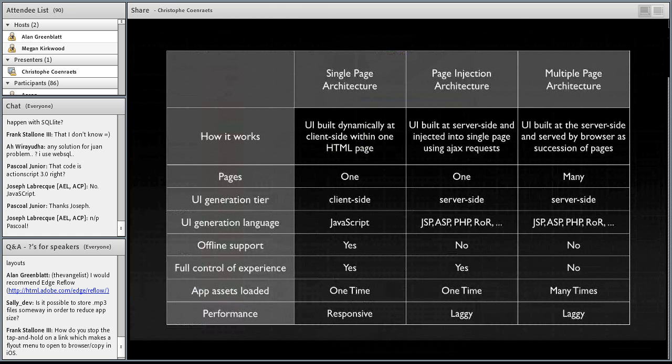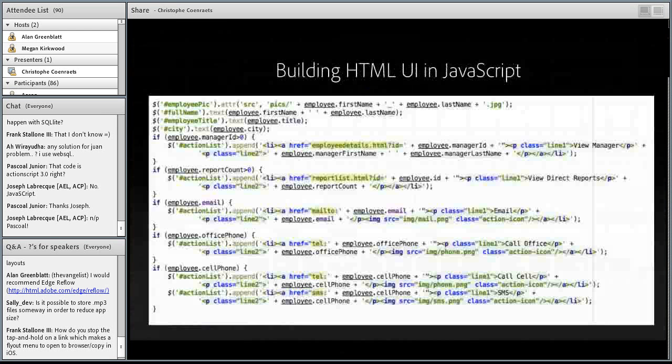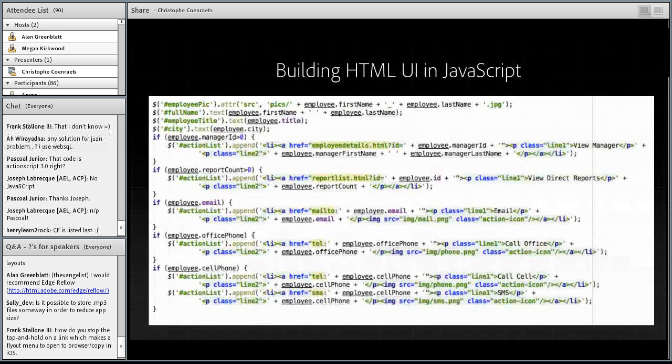Okay, so let me go back to my slides here, and we'll move on to really the core of the discussion. This is a traditional web app, and you have all seen this, and maybe you have all built this. This is the well-known sitemap, where you look at a web app and basically it's a bunch of pages, and each box on this slide represents a piece of the UI, a page, and the UI of that page has been generated at the server side using some kind of server-side scripting.